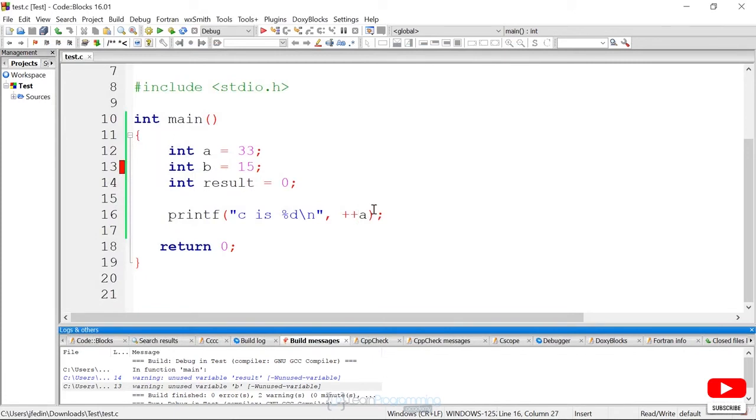Right? The same would happen for the minus. So keep those in mind for your unary. These are also unary operators because they only have one operand. The other ones are binary operators because they have an operator in between the operands. But understand the minus versus the ++, and then also understand if you place it before the variable or after the variable, when it's going to actually increment or decrement. And again, all it is if it's after the variable, it increments or decrements right there before it executes the line of code.